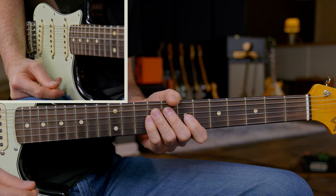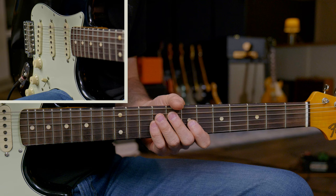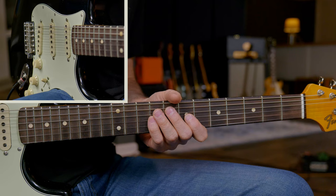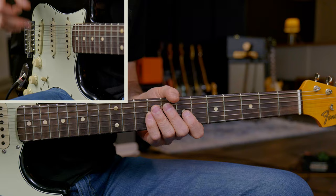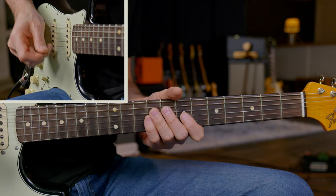Let's go ahead and start the lesson. I'm going to break this solo down for you into 10 separate licks. We're in the key of B. It's a Clapton 3 o'clock style solo using the neck pickup. I'm using a Neural DSP plug-in to get the tone, and I've got the volume of the neck pickup around 9.